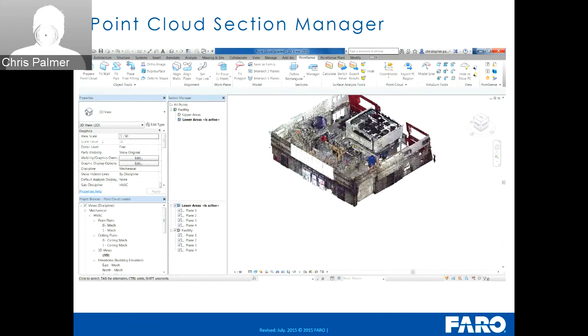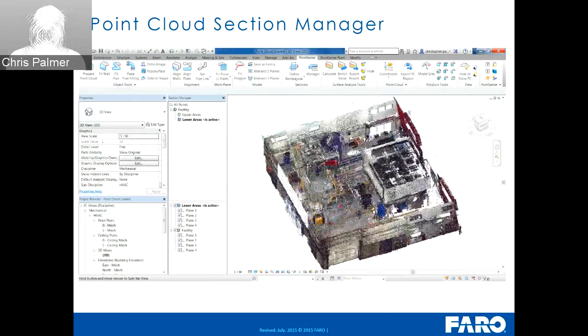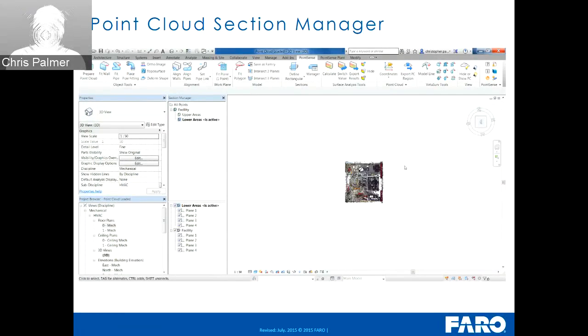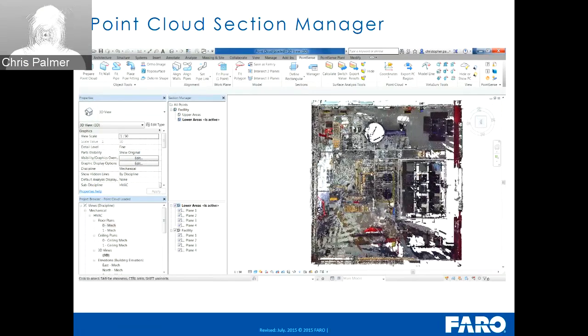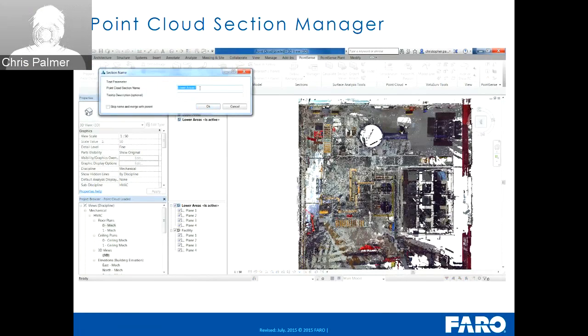If we just navigate around to a sort of isometric view now and I have a look into the facility. So now we've been able to get in here. What I can do, I'll just drop down to the top view. I need to just work my way down to look at some of the specific pipe work that we're going to model. So I'm just going to define one more rectangular box now around the target sort of pipe installation. So we'll just give this a name, target pipe installation. And as I save this, you'll notice it does appear beneath the lower areas section of the section manager.